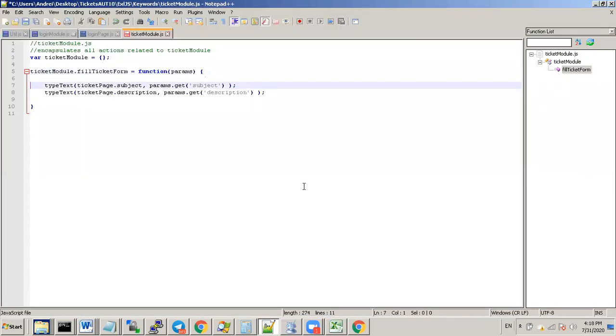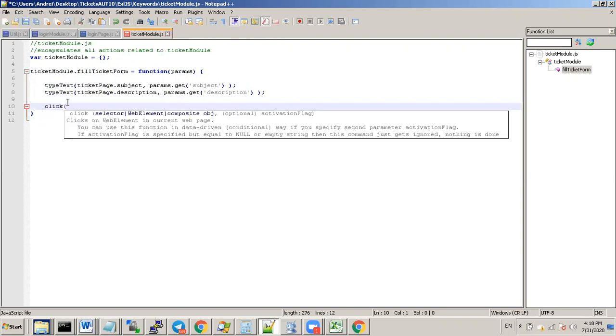Okay, so here it generated my fill ticket form for 2 fields. And here's how you have data access. So the data row that I'm referring to is passed as an argument. So you don't need to write any code to fetch data from Excel. It automatically comes as a parameter. So you can just use it like that.